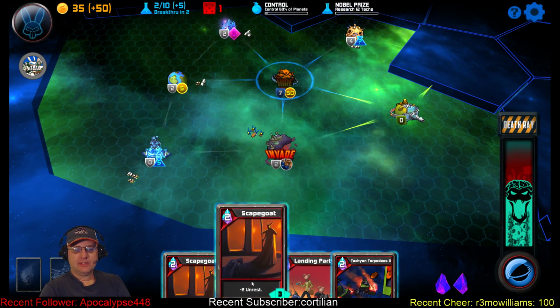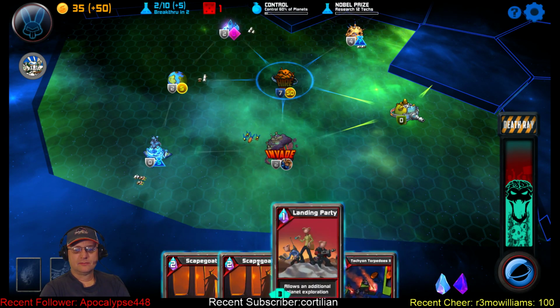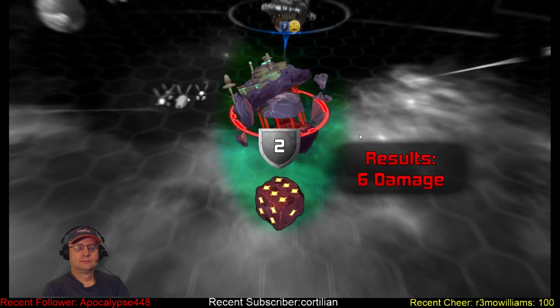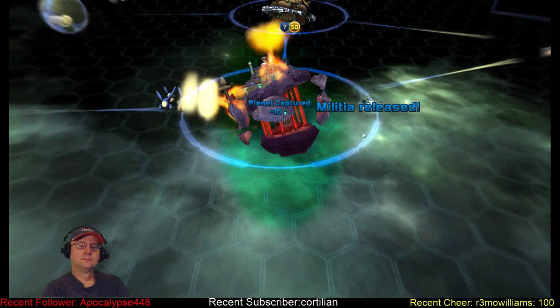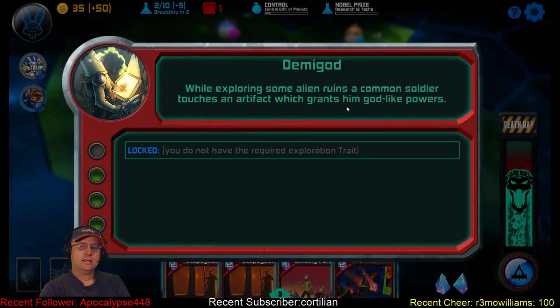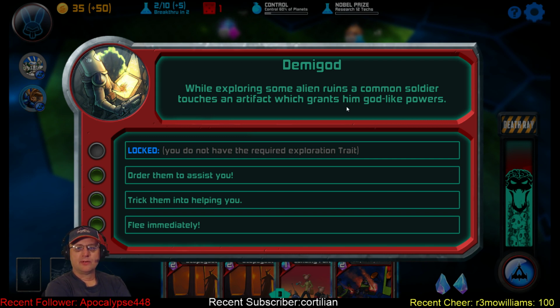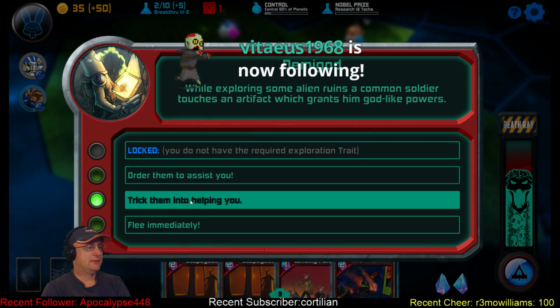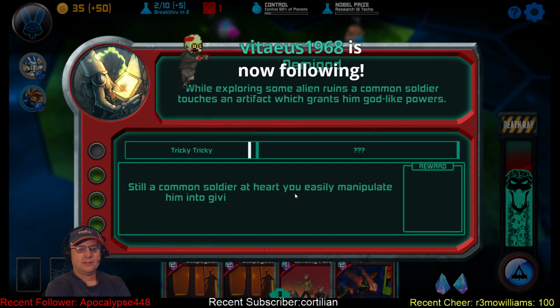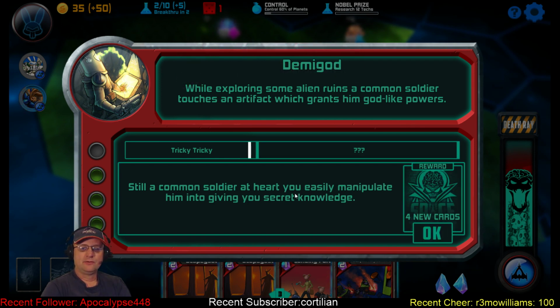Alright, come on, invasion. I need the invasion. Alright, that's gonna be a big help. Demigod. Exploring some alien ruins, a common soldier touches an artifact which grants him godlike powers. Order them to assist you. Trick them into helping you. Flee immediately. Trick them into helping me. Hey, Vitesse. Welcome, welcome. Tricky, tricky. Still a common soldier at heart. You easily manipulate him into giving you secret knowledge.